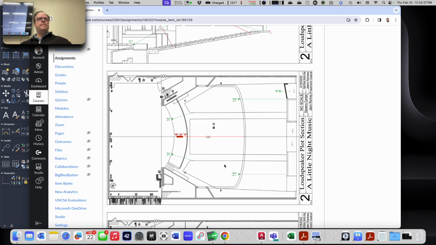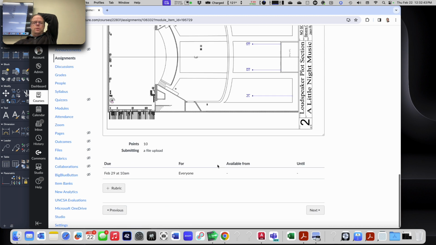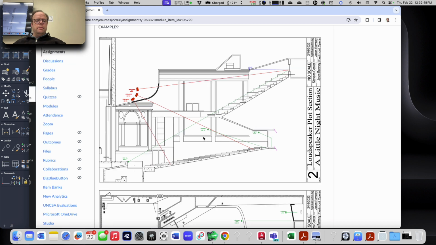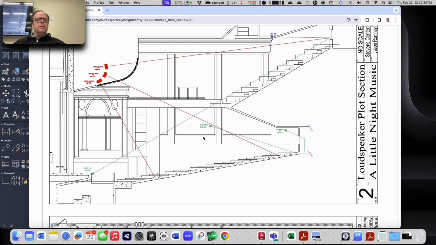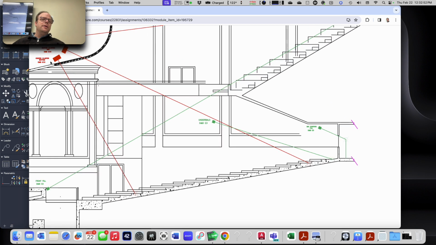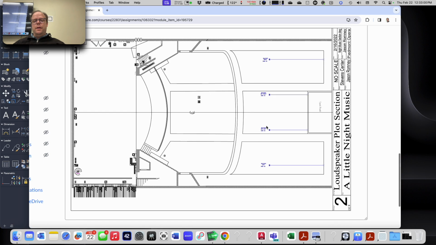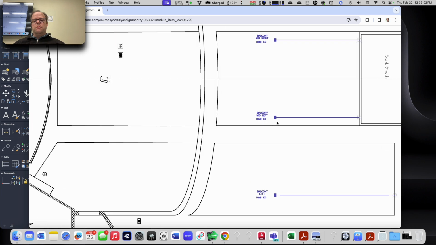Oh, I have a question. When should we be using different layer colors? Just for the fills? So I did it based on the loudspeaker type in this case. So these Q series are all red, E3s are green, and the E0s in the balcony are some sort of lavender.